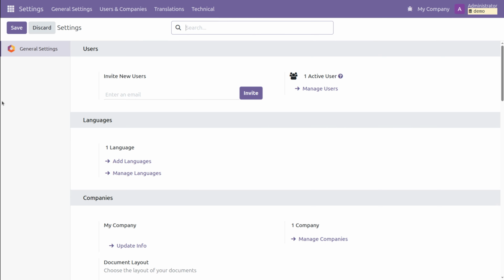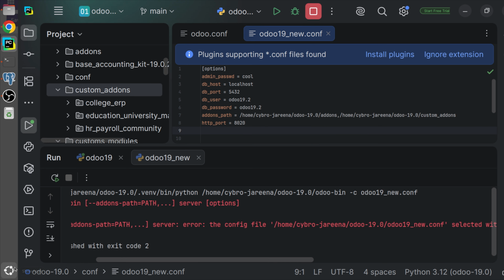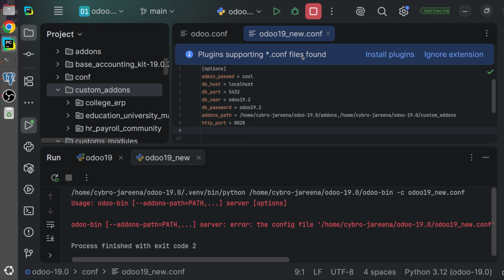Now in the next case I'll be moving on to my PyCharm, and here we need to use this instance. So I'll be running this instance. Here you can see that we are getting an issue with the Odoo bin add-ons path server option.